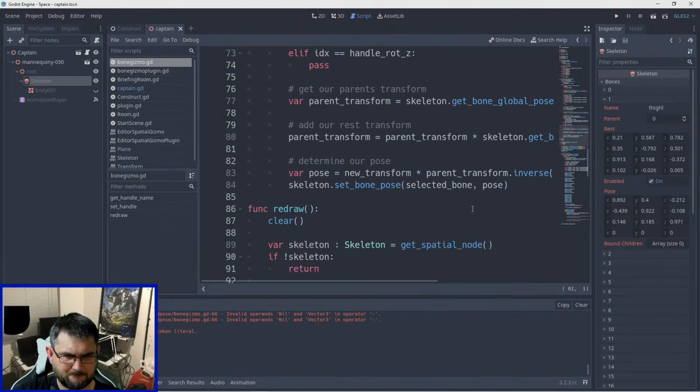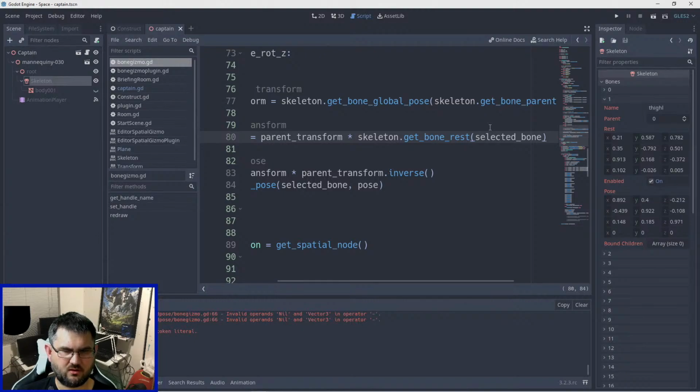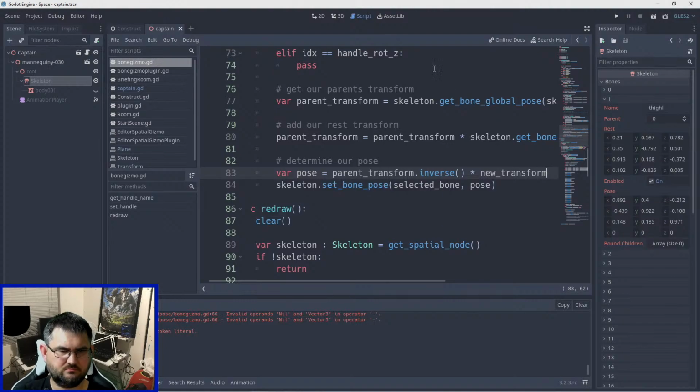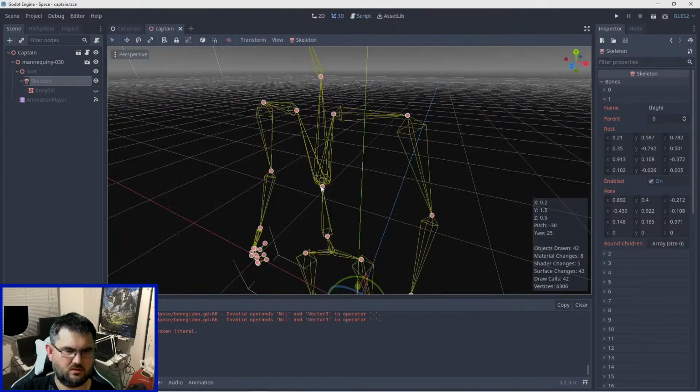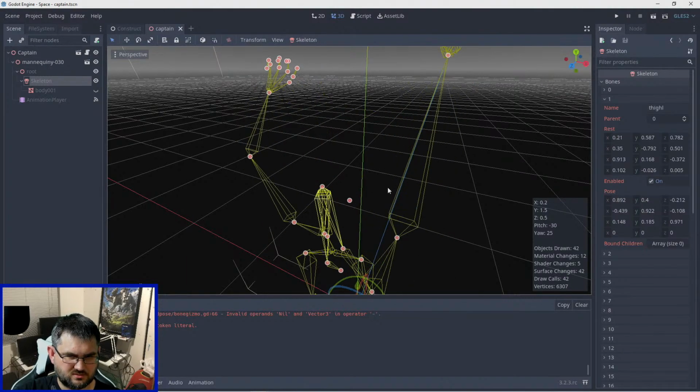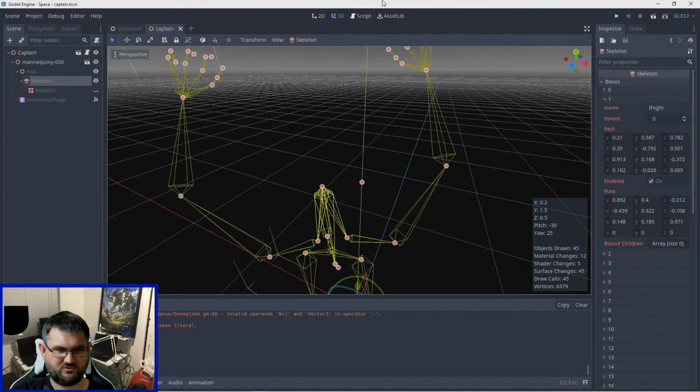Now, that I think is correct, but I think this one is probably the wrong way around. So let's start there and see if I got that wrong. Close.